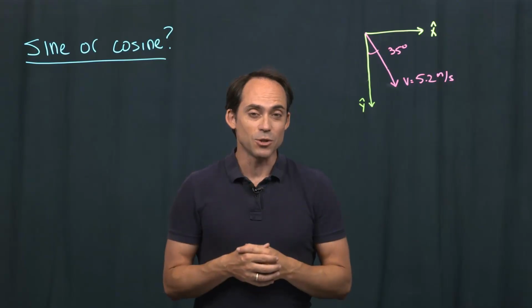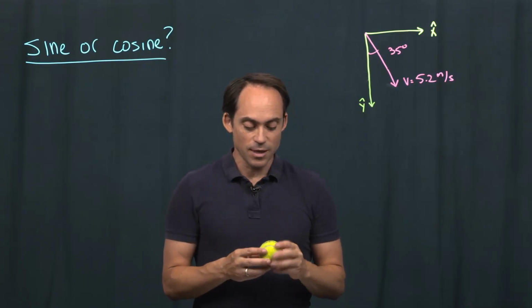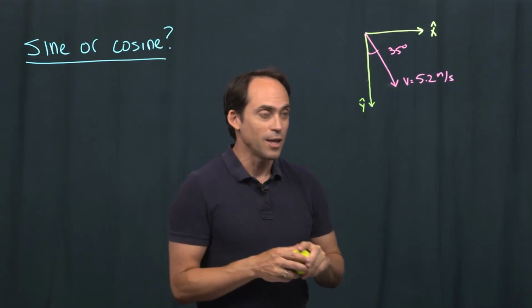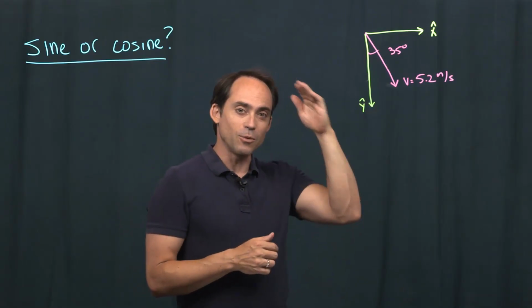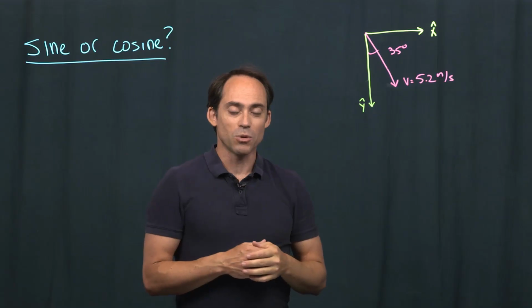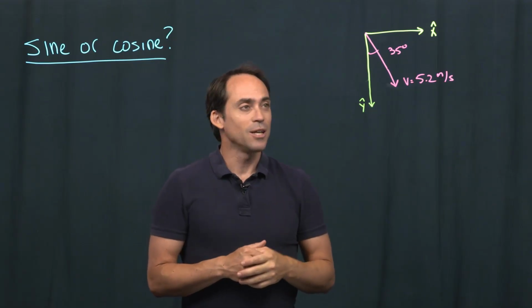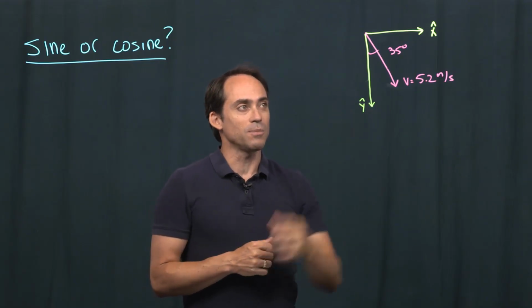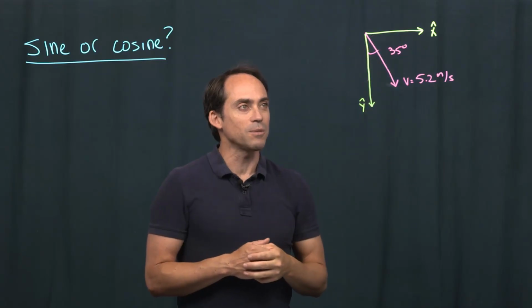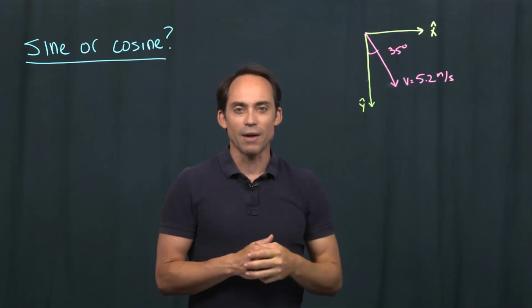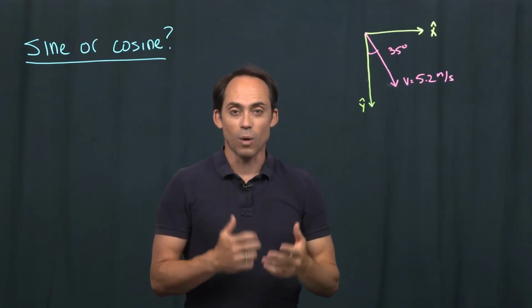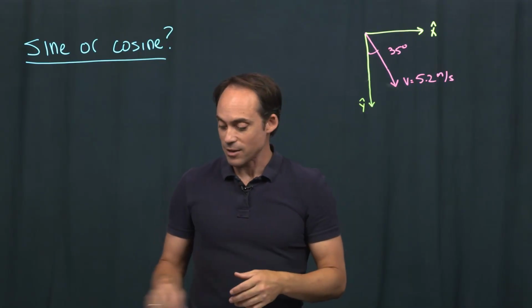So as an example to illustrate this, let's just take the example of me taking this ball here, tennis ball, and throwing it down toward the ground. And the angle which I throw it is measured with respect to the vertical axis. So I've sketched that in our coordinate system here, our xy rectangular coordinate system, and you can see that the vector is pointing off in this angle, and that angle is 35 degrees with respect to the y-axis, or in this case the pointing down axis.